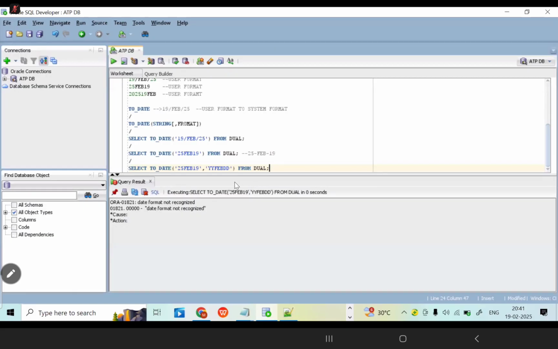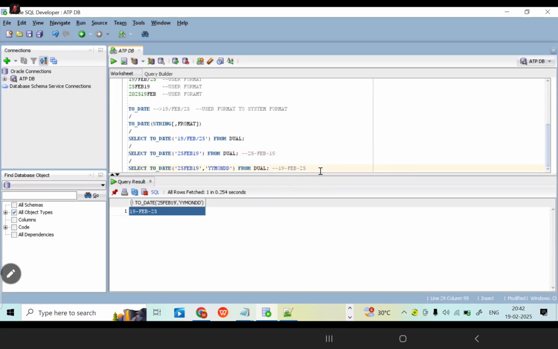Let's see. Month MON, YY MON. February. What is it here? Date only, correct? Sorry, MON. MON DD. Now run the query. Now you want to get the correct format or not? System format is it coming or not? Yes. The above output what it is there? This is not a correct format. Sometimes it won't come, then we can apply the second argument only.